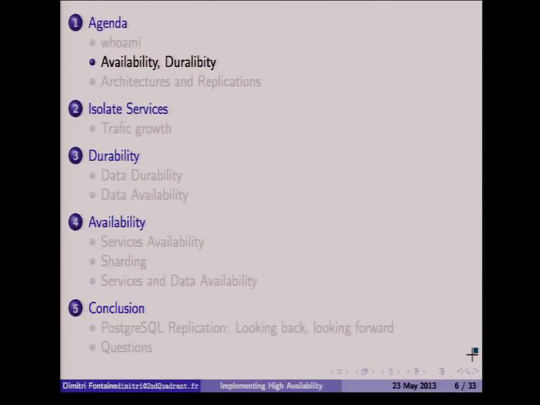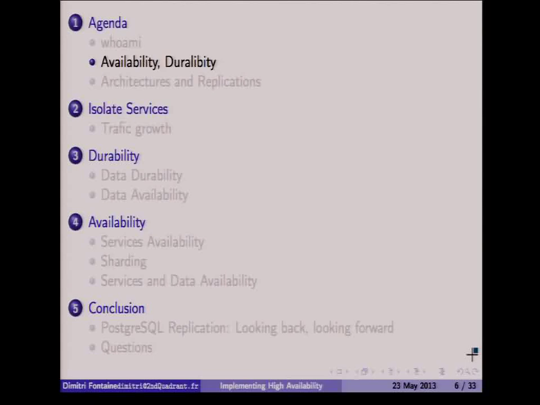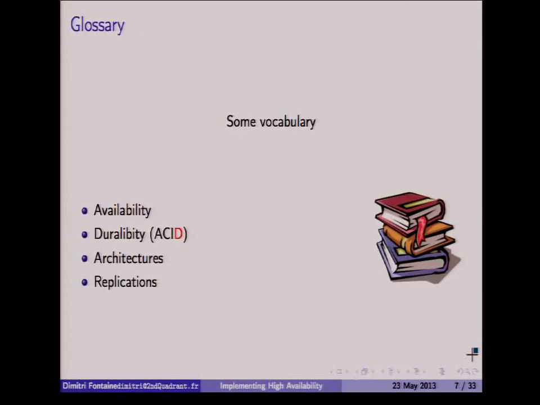So you need to prepare an architecture which will help you reach those goals. So how do you do that? First step will be to isolate. Sorry, I'm confused. So let's talk about what is availability, what is durability. Everybody has heard about the ACID properties of modern relational databases that we've been having for the last 30 years. So durability is the D in ACID. It means that as soon as a transaction commits, the system is not allowed to forget about it in any circumstances. So the usual test for durability is that you run a test and you unplug the power on the server. You plug it back and you look at it: any transaction that you know has been committed must be on the server. So that's durability.